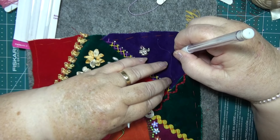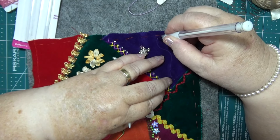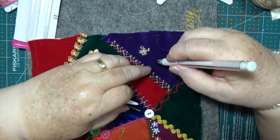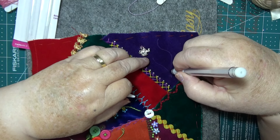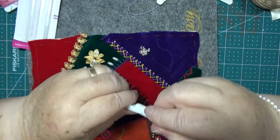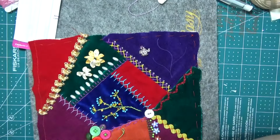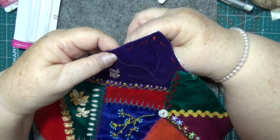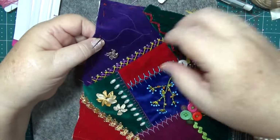But you know what? It's better than what it was. I think so. I might go this way too. What do you reckon? I'm keen to do this. I hope this works, because I'm putting all in lines. But you can take them off, because all you've got to do is put the iron on and it goes away. Take my word for it. I will show you what it does one day. Now, I'm going to do this one first.